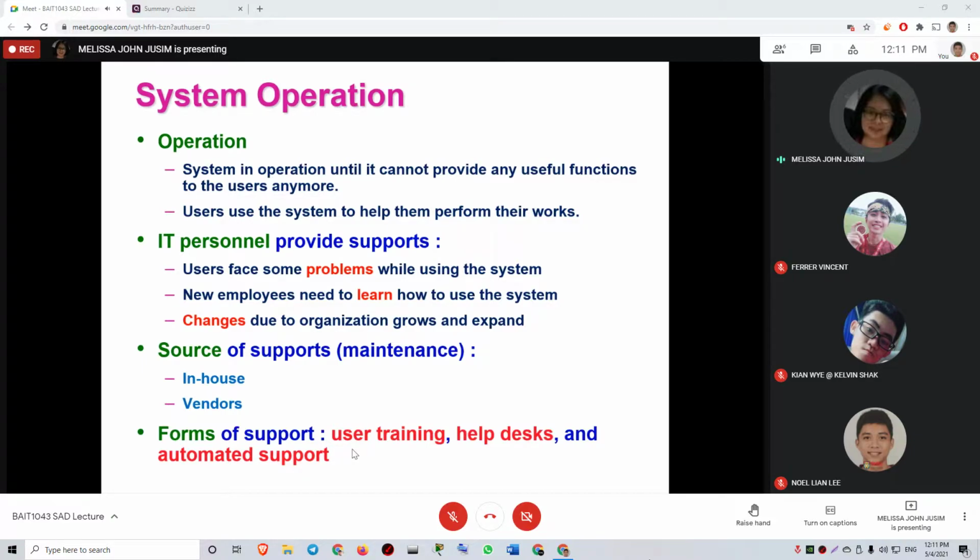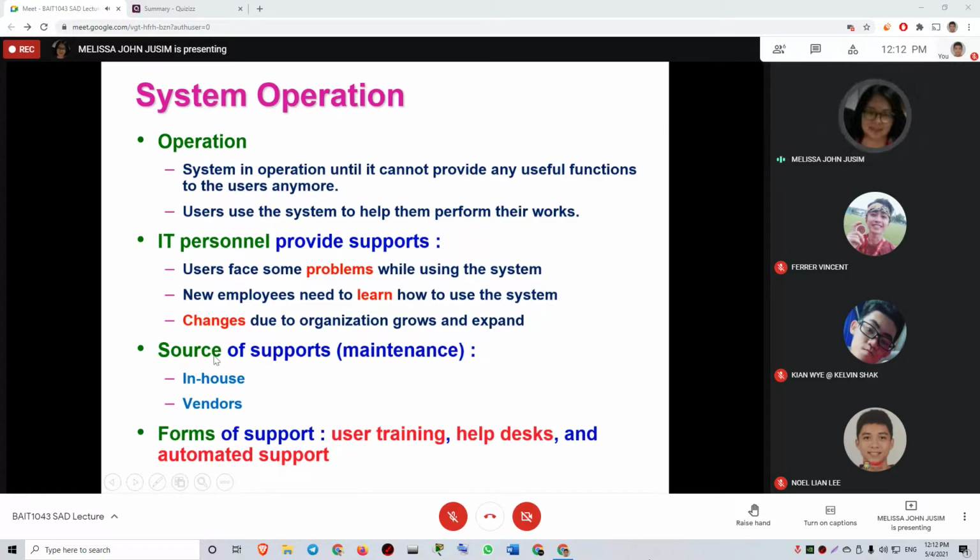Imagine you are sitting in front of your laptop, trying to continue with your system development for a new system, and then you keep on getting calls. Okay, Lisa, I don't know how to do this. Lisa, can you come here? I want to show you something. Lisa, I want to print, but when I go to the print screen, I can only see the... How do I go to the next? Then Melissa. So how would you handle that? Okay, so this is where automated support comes in.